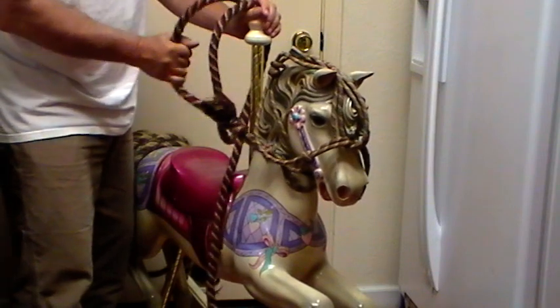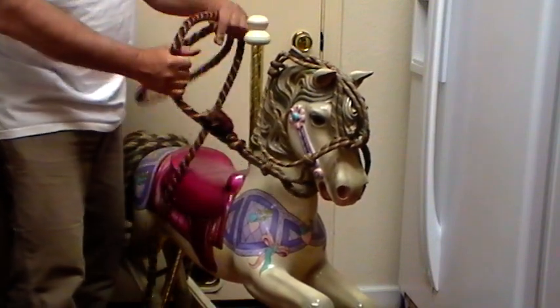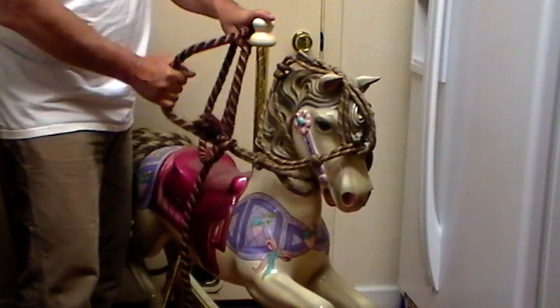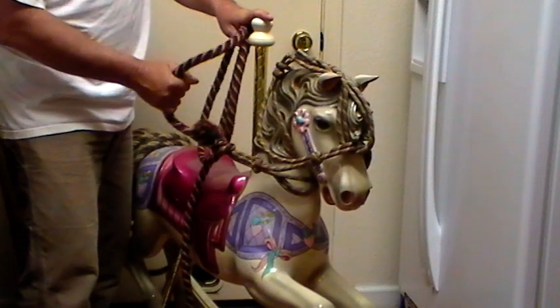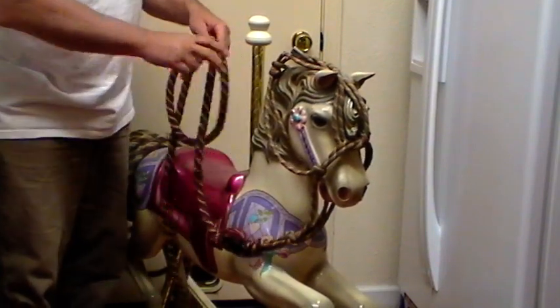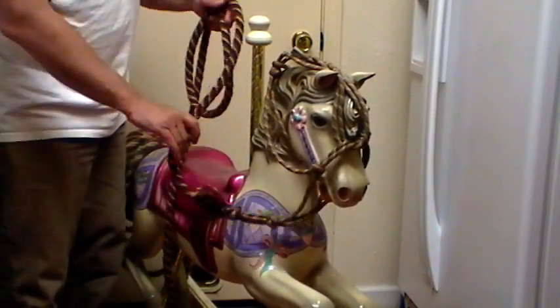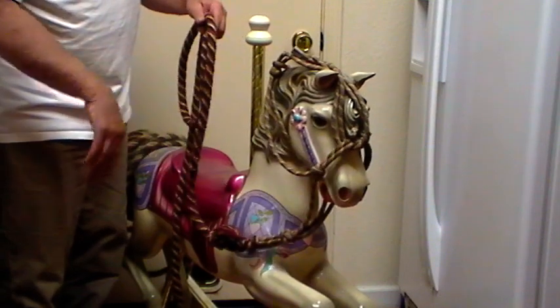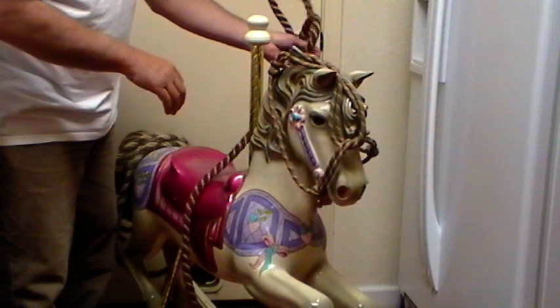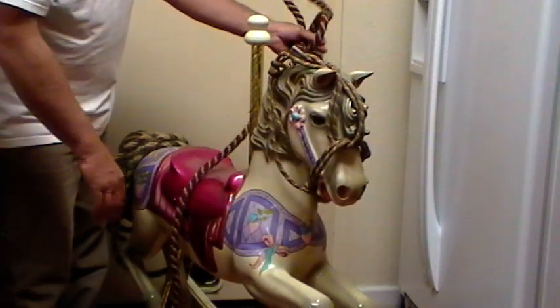This is called connection on the bit — this is too tight. I'll ride like this sometimes with Mr. T when he's excited to say, 'Hey, slow down,' so I can maintain contact on his nose with this rope halter. But normally I want to ride on a loose rein, so when I pick up this rein it's easy to tell, 'Hey buddy, Mr. T, pay attention. Turn your head this way.' If I want to ride the other way, I throw it over his head and say, 'Hey, turn your head this way.'